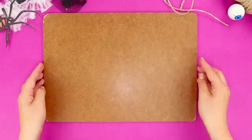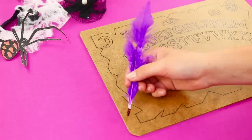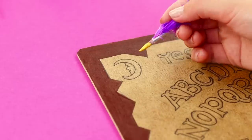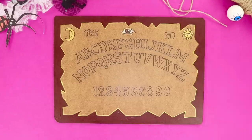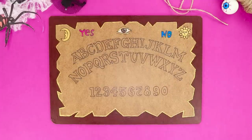But wait! I have something else for you! Mark up a plywood plank. Write the alphabet and numbers, then divide the board into two sectors: yes and no! Now start painting! Cover the torn border with brown acrylic paint. Paint the moon and the sun yellow. Emphasize the details. Make the yes and no labels bright neon. Color the letters and the numbers.